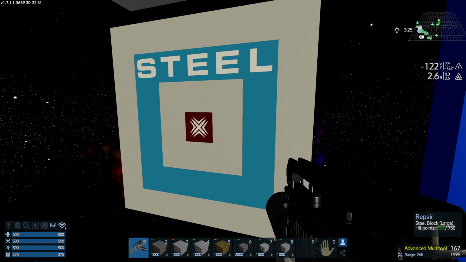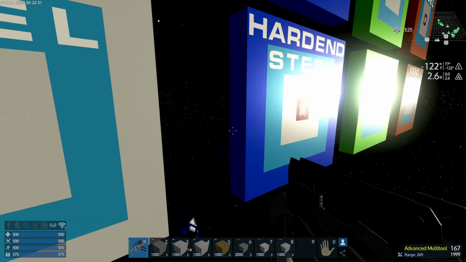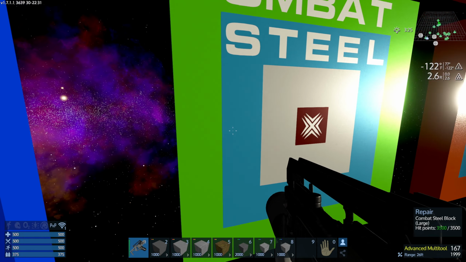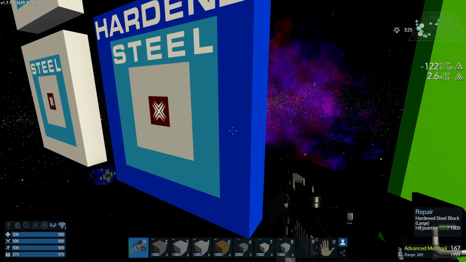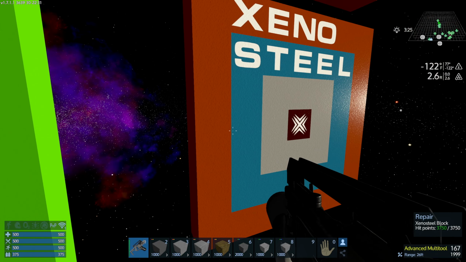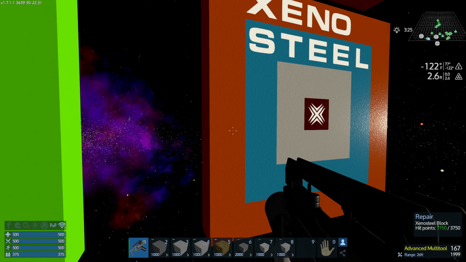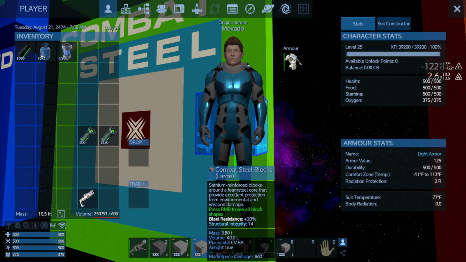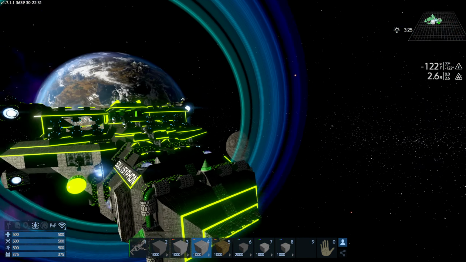So the higher the health points, the better the hit points. On the steel, the hit points are 750. Hardened is 1600, so just over double. Combat is 3500, so it's over double the Hardened Steel again, and then Xeno Steel is just 3750. So the difference between combat and Xeno is only 250 hit points. That's important to understand. It's also important to understand that the blast resistances we talked about, Xeno doesn't have any listed. So we'll get to how that influences how much damage it can take.